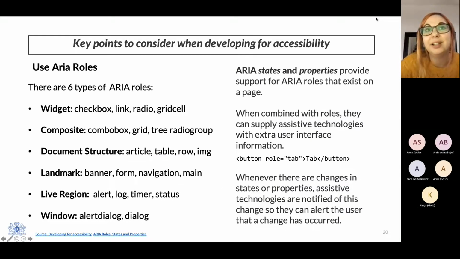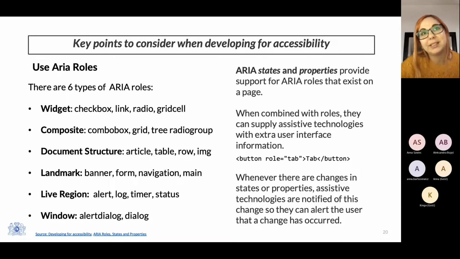For example, when we have checkboxes or a combo box, or we can have a table, we can have a timer. If we have only divs for these, the screen reader will not immediately understand, for example, if a menu is expanded, if a button is working as a tab, if the timer is counting. But we can add all of this information in using ARIA. So this is how we actually develop for accessibility.